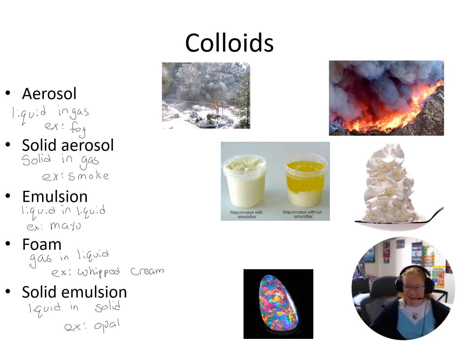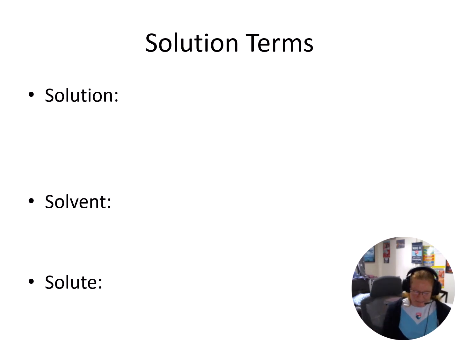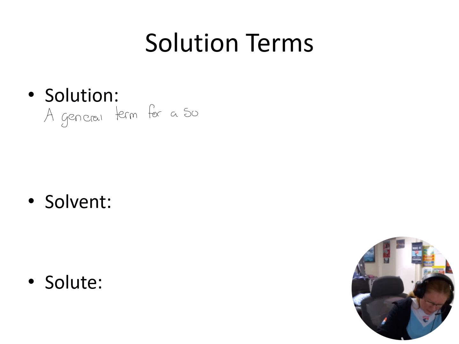All right, now let's switch back to solutions. All right, when we look at solutions, we need to understand some different terminology. We've got lots of vocabulary that we need to understand as we study our sciences. So, solution. What is our definition here? A general term for a solute dissolved in a solvent.